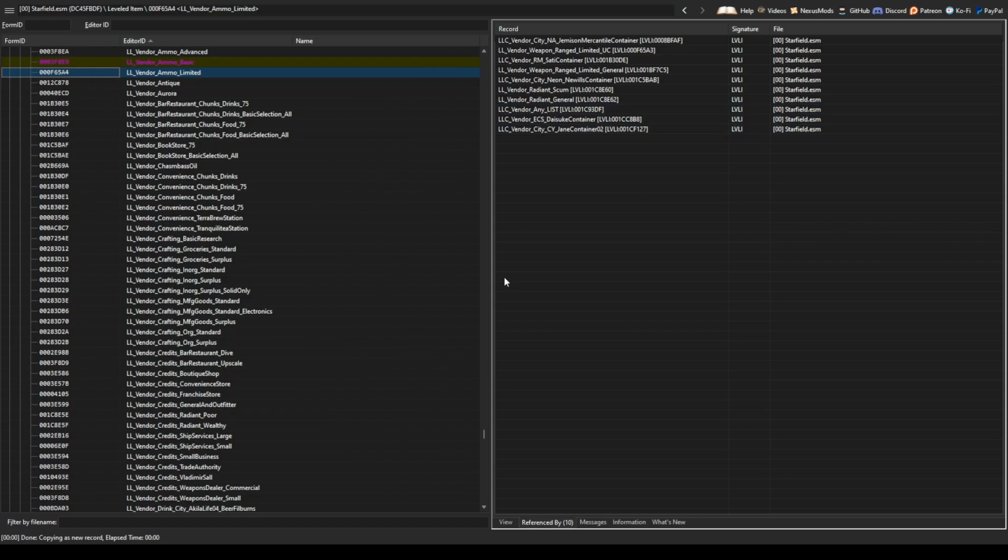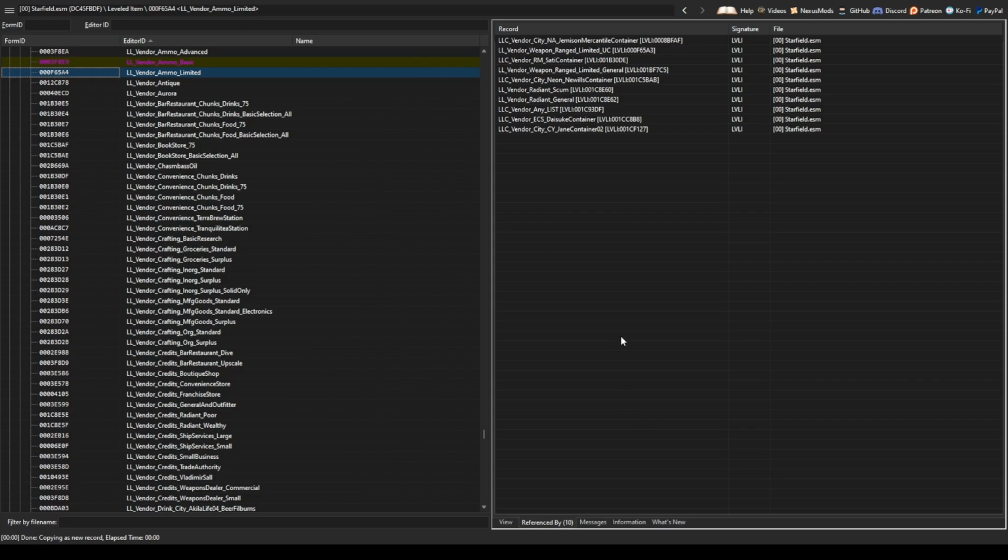Level lists are a way of randomizing the loot. So that's how all the vendors have random numbers of different ammo types or weapons. Like they might have 6 of one gun, 2 of another gun, 50 of one ammo, 1,000 of another ammo. It's a list that's used to calculate the amount that's in there based on the character's level. So essentially level lists just make adding a group of items to containers easier.